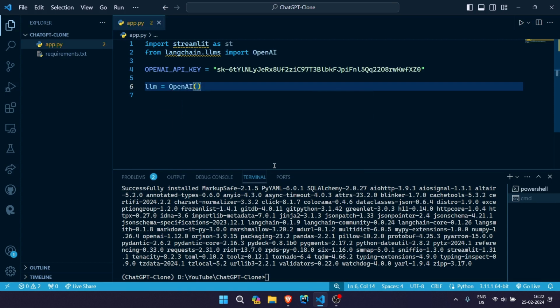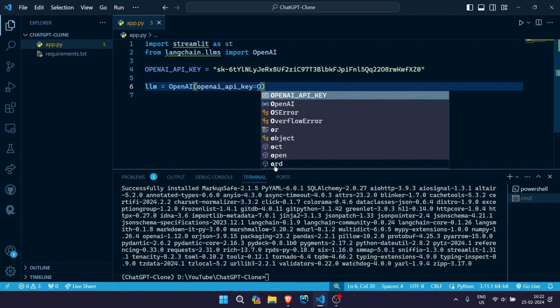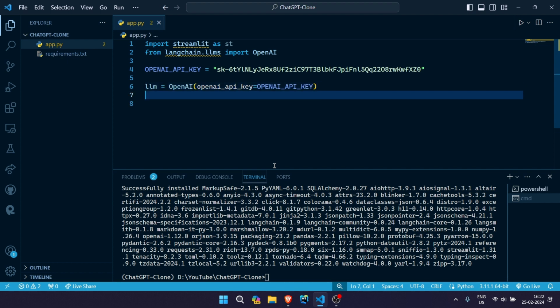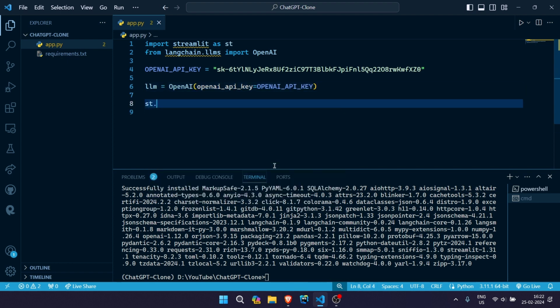The default one is GPT 3.5 Turbo, and we'll be passing in the OpenAI API key parameter for this, and just like that. And then we'll be saying st.write and ChatGPT clone.